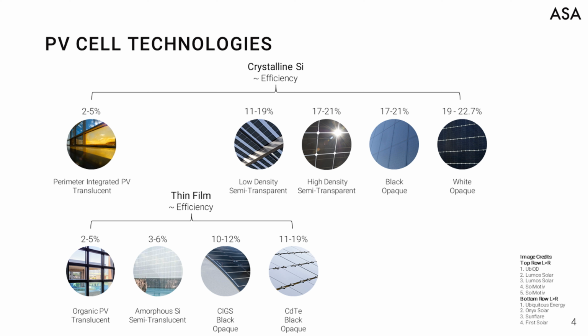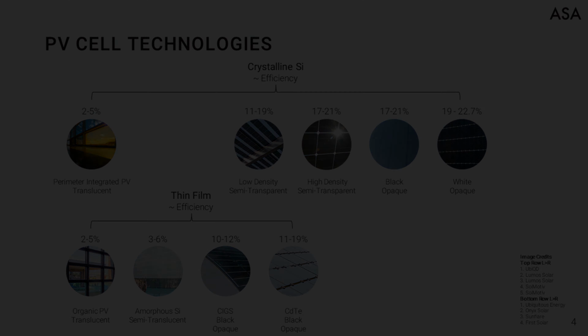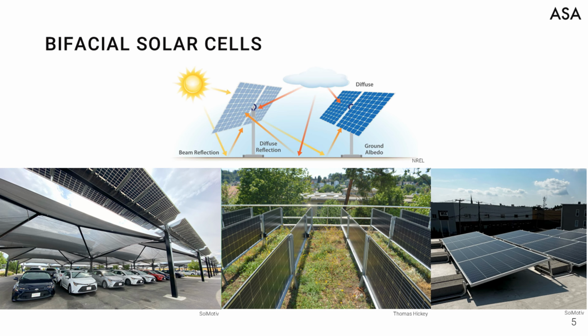Some manufacturers offer a range of absorber thicknesses and opacities should designers want to tailor the visible light transmittance to their application. This is a big differentiator for thin film technologies. It should be noted that as technologies become more opaque, their efficiency increases. This is why translucent thin film technologies lag so far behind high-efficiency crystalline technologies. Bifacial solar cells are solar cells that can capture sunlight from their front and rear sides. Both crystalline silicon and thin film technologies can be bifacial.